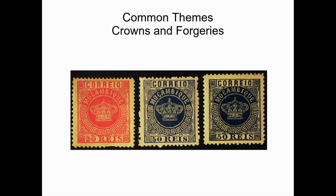And there are several telltales that one can use to distinguish forgeries from genuine. The easiest one is to look at the center stamp and you see the 4 florets or flower arrangements in the corners. They do not touch the inside line of those corners, whereas on forgeries, the florets will touch one or more of the inside corners.